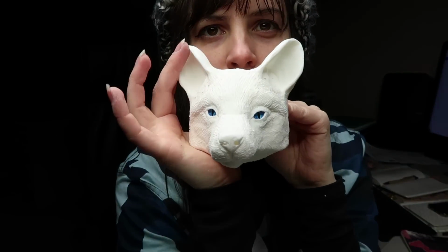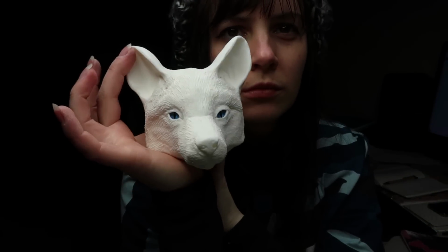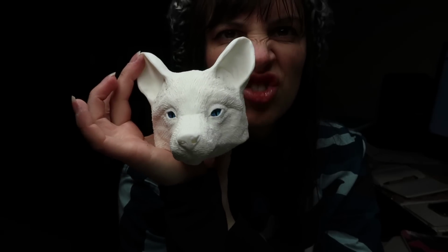And what I'm doing now is I'm just cleaning up the resin around the eyes and any flashing that is visible on the fox head, and this is what we're left with when I have cleaned everything up and it is ready for painting. So I'm going to prep the surface with some primer.